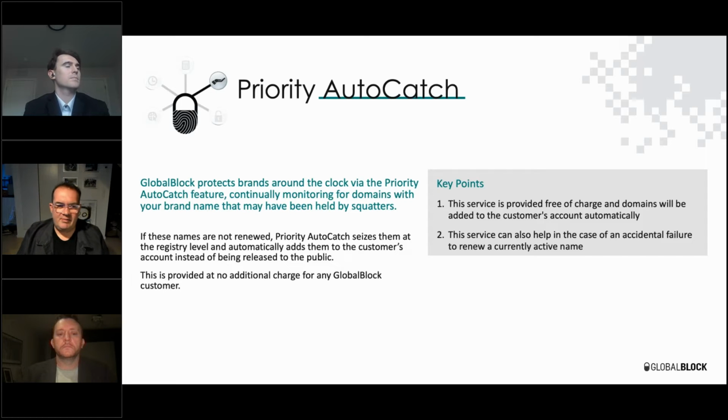So it will never become available. It will never be caught by any kind of drop catching service. This takes priority inside the registry, and the name automatically gets applied to your block account if and when we catch one of those names.